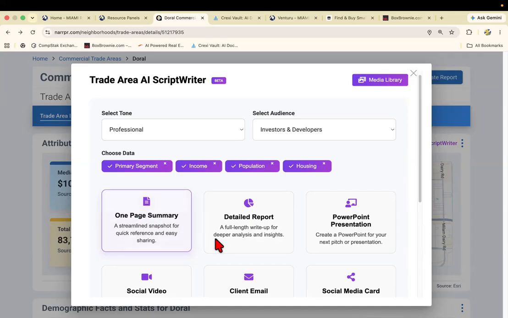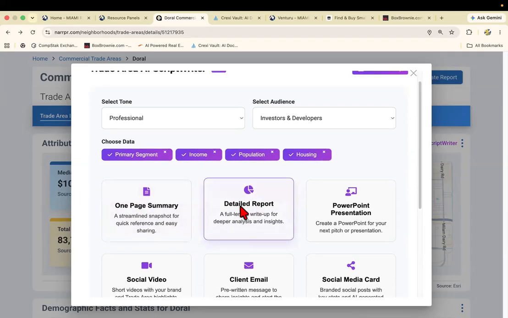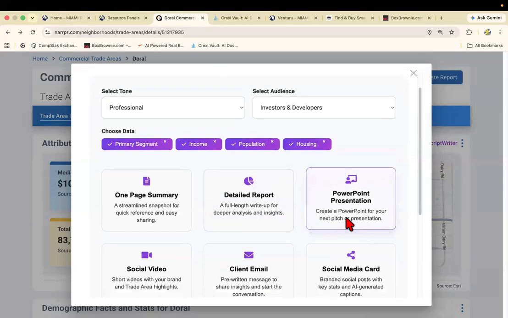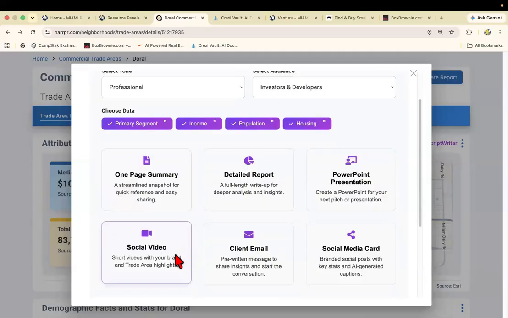We also have a full detailed report, which will take all of what we mentioned earlier on the other side of this page and create a full report that I can generate via email, text, or PDF. And then we have a PowerPoint presentation where I can just speak directly based on the top talking points based on the audience that I select up here that I'm going to cover in just a moment.